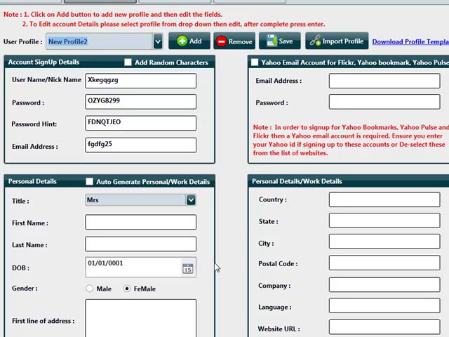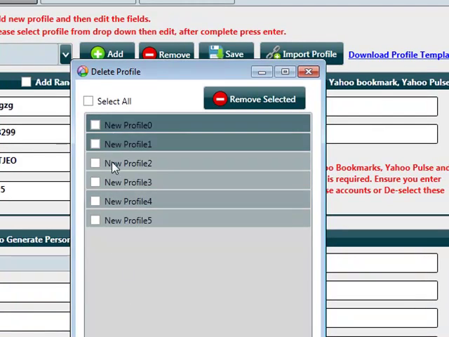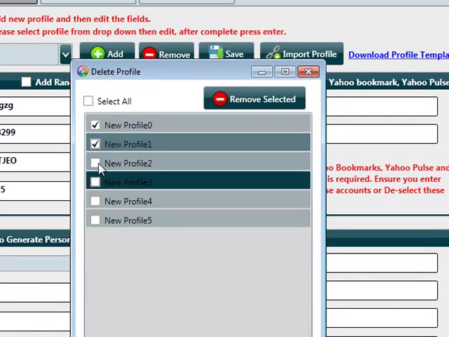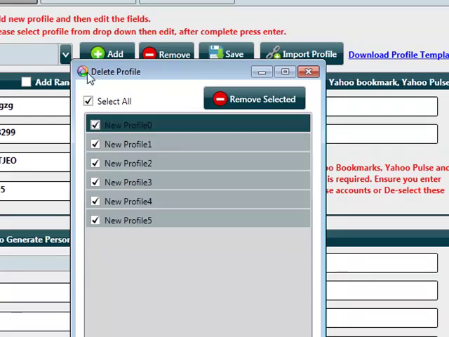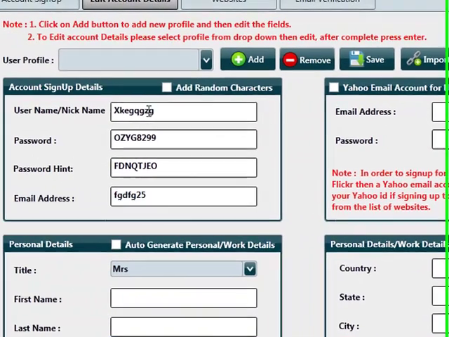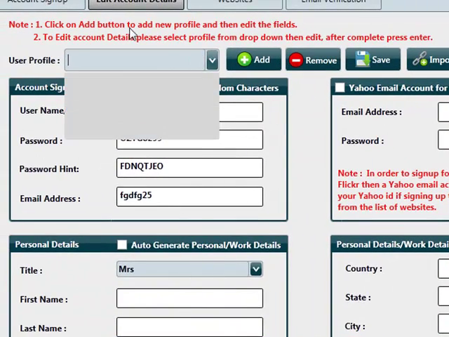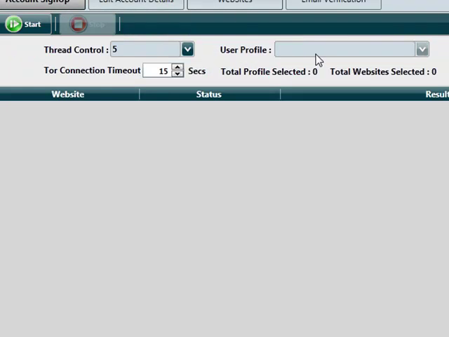Another feature that I'm going to be explaining further as well, but what I'm going to do first is remove the profiles, and another feature that we've added is the ability to mass remove and delete the profiles as well. You can select them one at a time, or you can select them all. I'm going to select them all, remove all profiles, so we've got all profiles removed, and as you can see from here we've got no profiles in here as well.